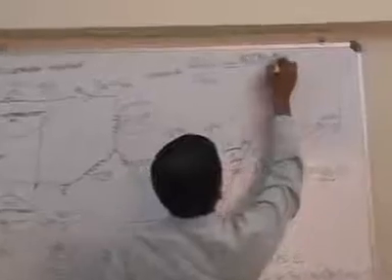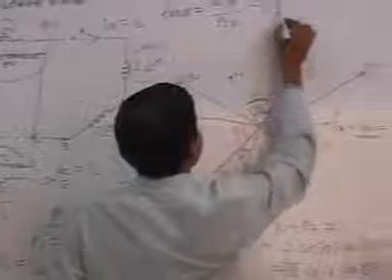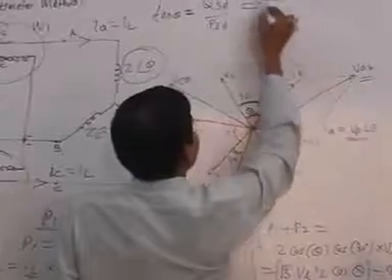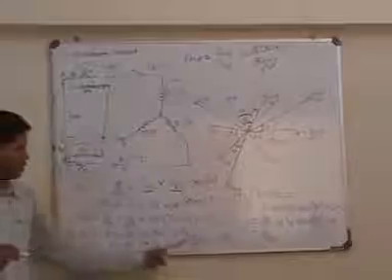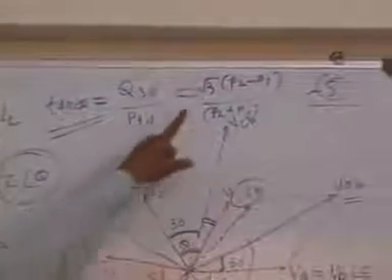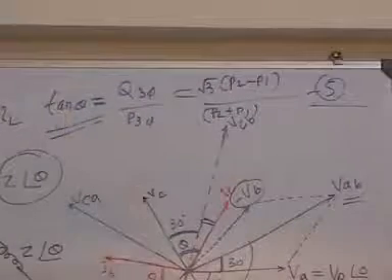So what is that here? Root 3 times P2 minus P1. And P3 phase is how much? P2 plus P1. So its denominator is P2 plus P1. Do not forget the root 3 term, because here root 3 was missing, so this is divided by root 3. This third expression, number 5, gives you the answer for the power factor angle: theta is equal to tan inverse of root 3 times P2 minus P1 upon P2 plus P1.